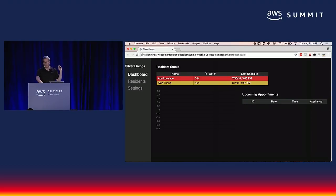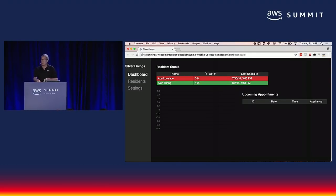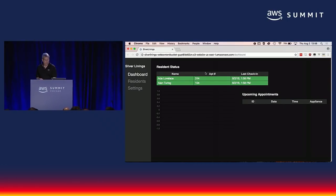So while that's happening, we'll do this with the Wi-Fi button for Alan. We set the timeout here so that it quickly expires. Again, we do a quick press on the button. We're looking for blink, blink, blink. We get a green light, which indicates that the message has been sent. Then it's publishing to an MQTT topic that our application shows as a check-in. And there's the one from Ada that she also just got checked in. So that's all good.